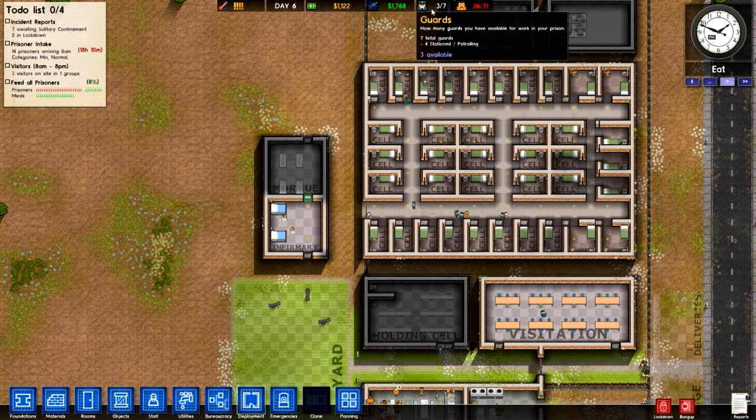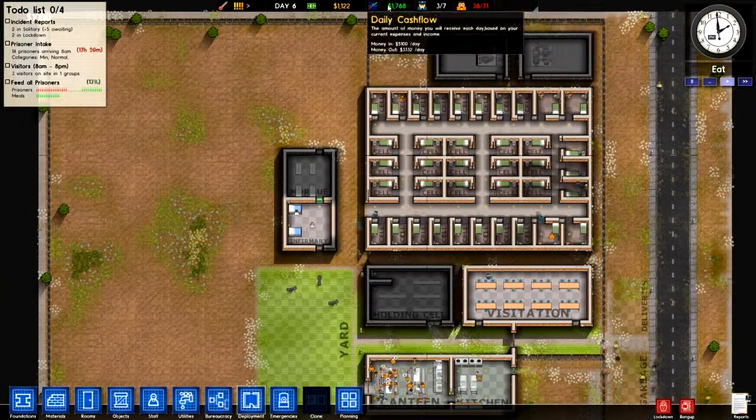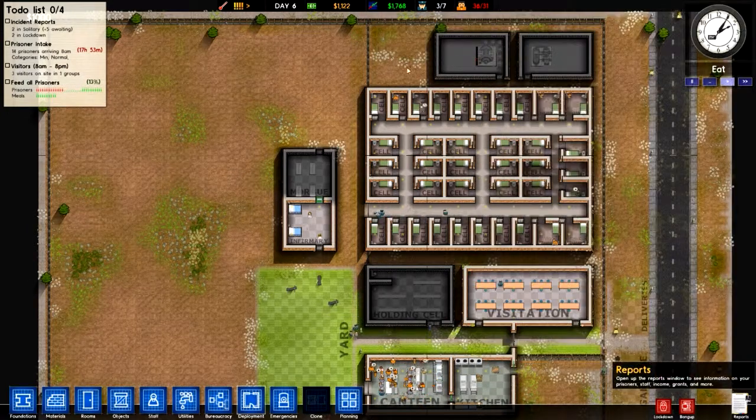We have 7 guards and 4 of them are stationed at certain rooms. 3 of them are just randomly patrolling. I could set a special patrol path for them, but I've just got them roaming anywhere they need to go. The next one is my daily cash flow. So I'm going to make this amount of money per day, and the money out. There's a fully detailed version of it in the reports as well.